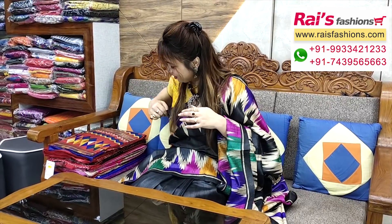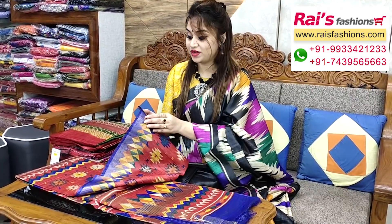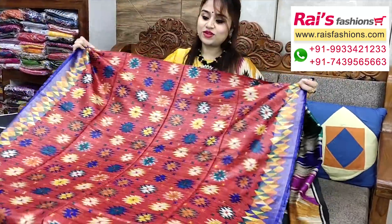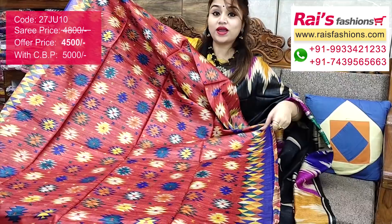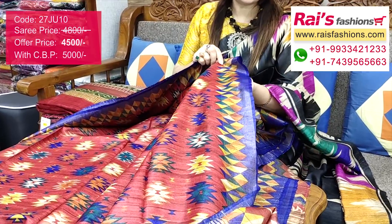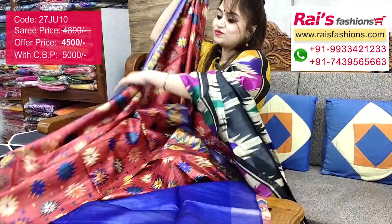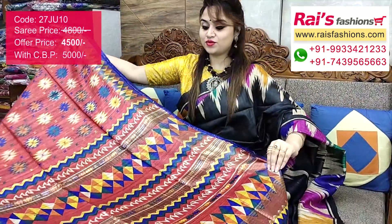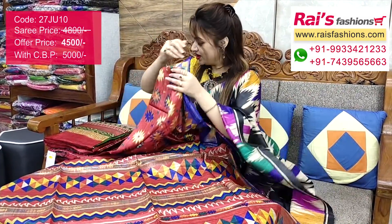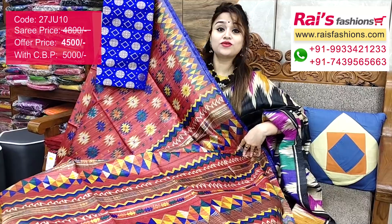This one is a bright pure handloom Gicha silk with printed — bright printed looks and golden zari border, very trendy and smart. Full base part, pure handloom Gicha silk, bright maroon set with golden zari border. Full border portions with smart printed design all over the base. Running blouse piece. Pallu portions are printed with highlighted golden zari stripes pattern. I suggest this silk material golden zari weaving Banarashi butta contrast blouse piece for your exclusive looks.